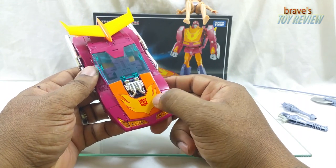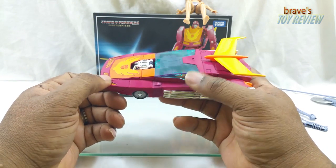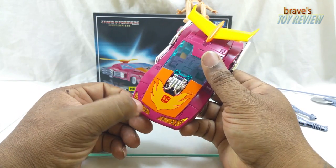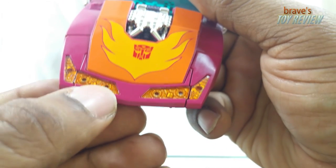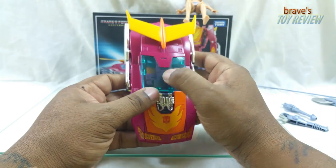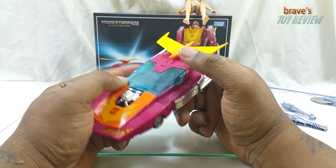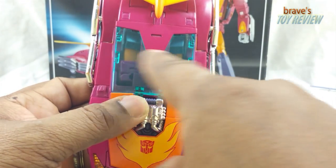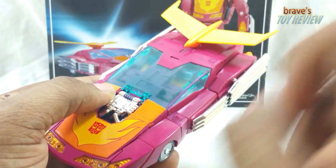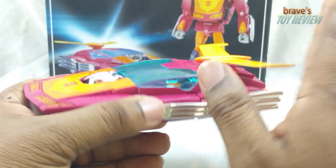Got a little fire on the hood. Autobot symbol, always a bonus when you're buying authentic licensed figures. You got the nice little translucent plastic here, and then you can see the nice detail under the headlights. I really like that. I wish this was darker, because on the inside it doesn't look like a car. I mean, you could use your imagination and just assume that these are the cockpit areas, seated areas, but that's just making stuff up to make yourself think it looks like something that it's not. This should have been darker, so that way you couldn't see through it. That would have been great, but it's not.